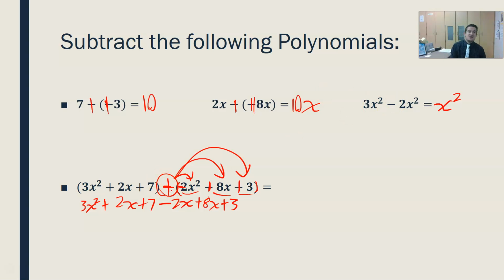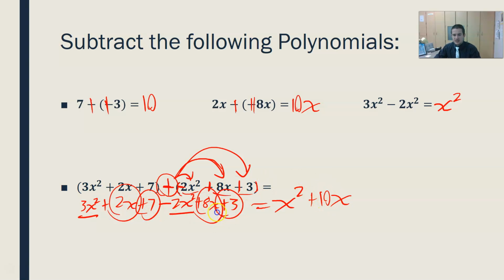And now it just becomes an addition problem where the signs in this second parentheses have switched. So now, combining like terms, I have 3x squared and minus 2x squared, which is a positive 1x squared. I have 2x plus 8x, which is 10x. And I have 7 plus 3, which is 10. Which is precisely what I got up here. Okay? So nothing too crazy. The mistakes that I most often see are with this negative stuff. We forget to change the signs, or we forget what to do with that minus sign.